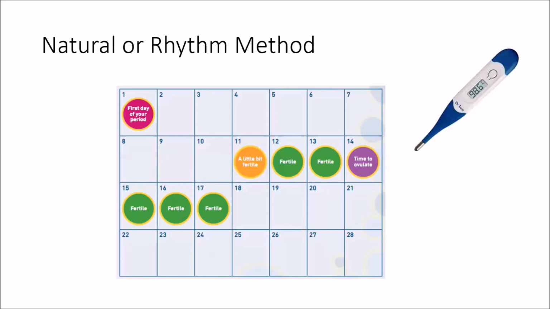But once again, I'll stress that this is the least effective method, because it's hard to tell when a person is actually ovulating. All right. Now, so far, this is only the calendar method of predicting when a female is going to be fertile. You still have 2 other methods.